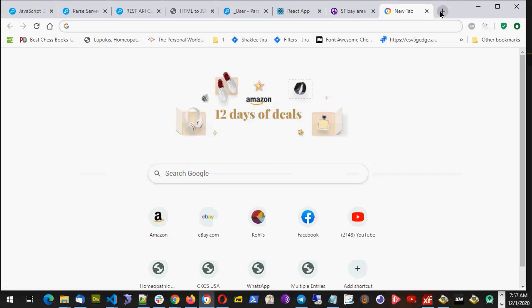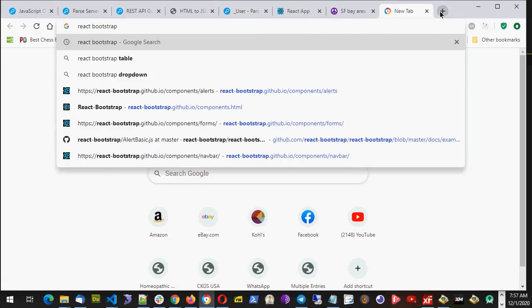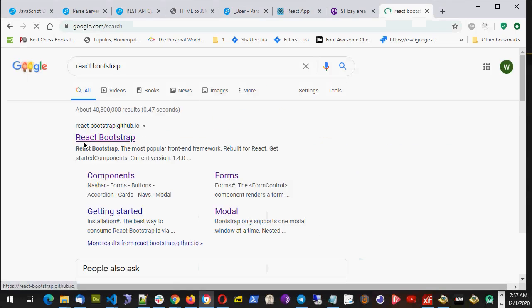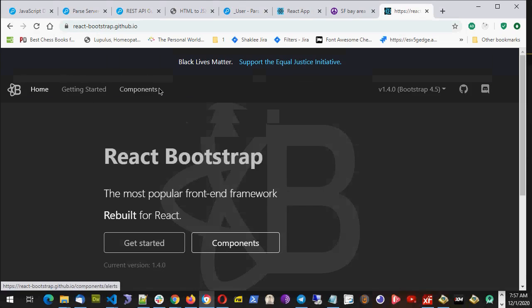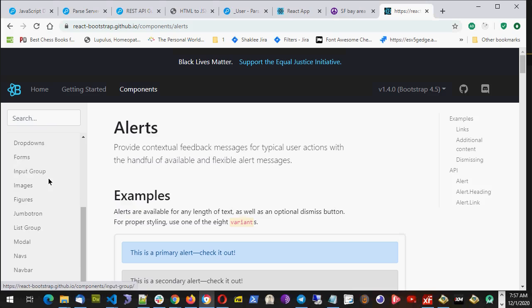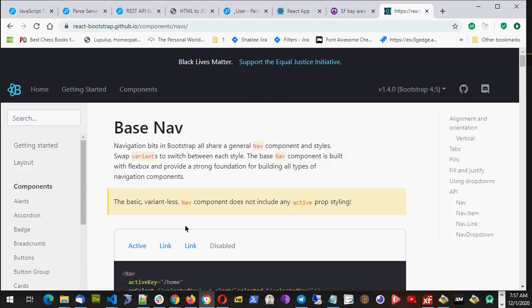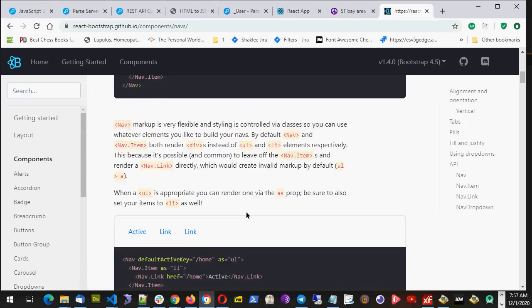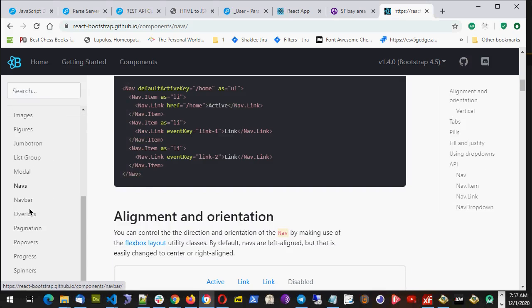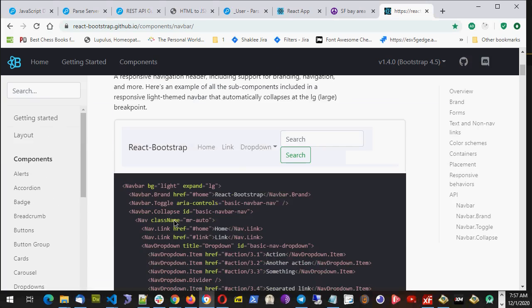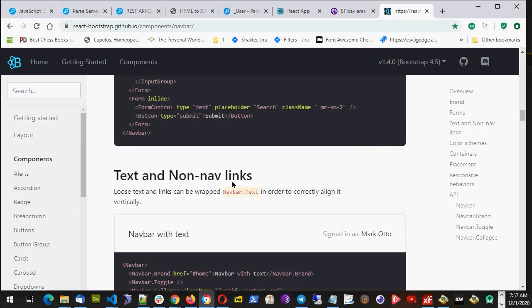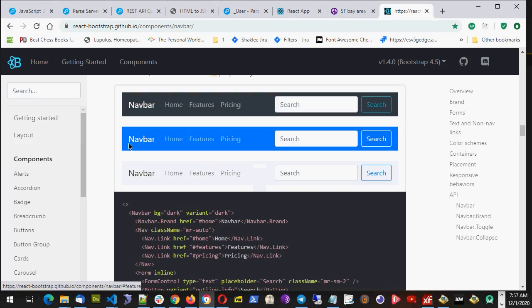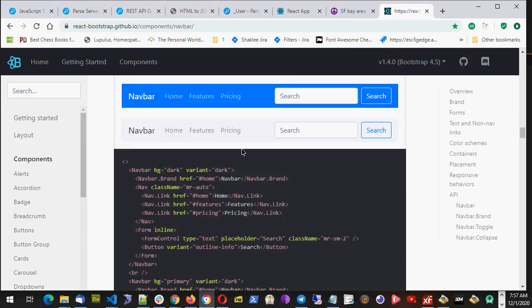Let's go to Bootstrap, and I'll copy some component here. Let's go to navbar. Okay, something like this one.